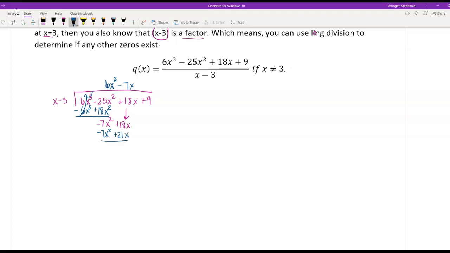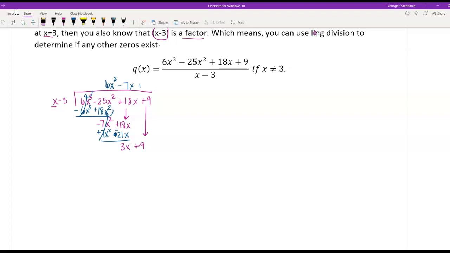However, right now, my signs are the same right here. They have to be opposites. So if I make this one a plus, this one becomes a minus. So all we're doing is changing our signs. These cross out. 18x minus 21x is 3x. And I have 3x. And the plus 9 drops down. All right, so now, what do I have to multiply this x by to get 3x? Well, if you said plus 3, you'd be absolutely correct.